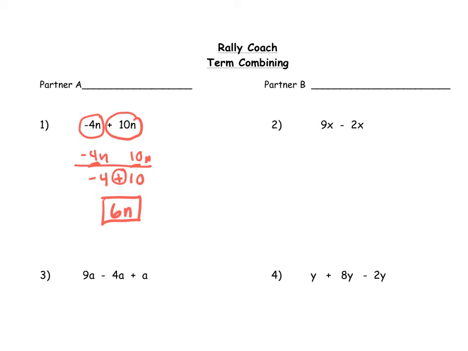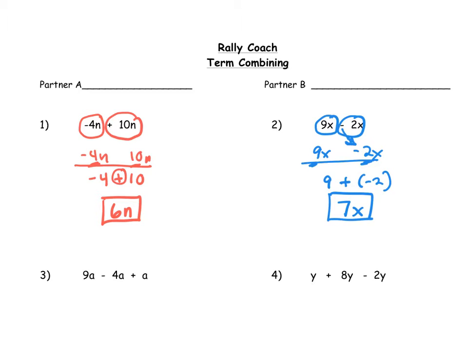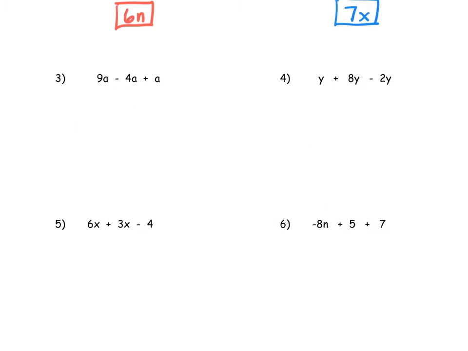Would you please look at your expression to simplify? How many terms does it have? If you said 2, you are correct. Would you please combine your two terms and say what the final expression is? 7x is the final answer. Would you please copy this down, pause, and copy this down on your paper?